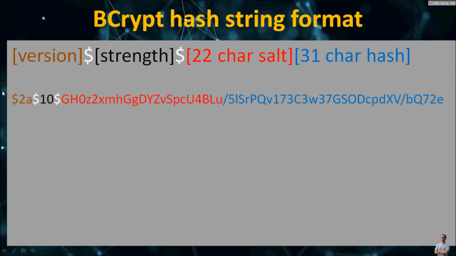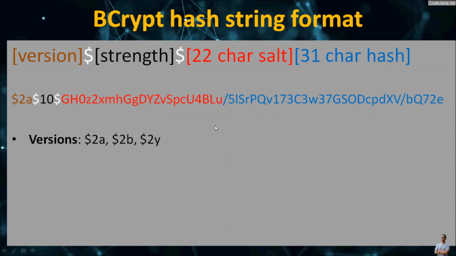Here's an example of a hash string produced by BCrypt. As you can see, the version number is $2a, the strength or the cost is 10, and these characters are a salt, and these characters are the hash value of the magic ciphertext.